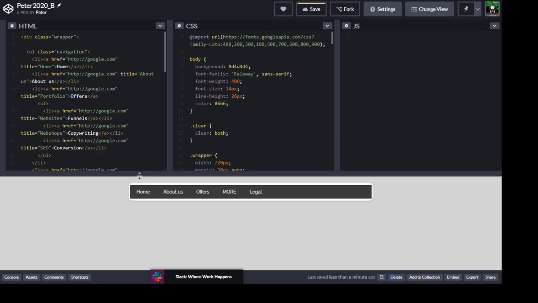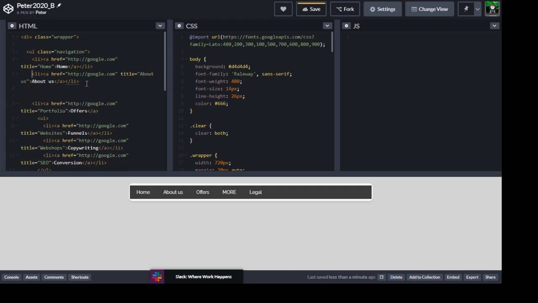Actually, can I just make it a bit bigger? There we are. You can see with offers, okay, it goes into a UL and then goes back to the LIs. So if we want that on the About Us, make sure I'm doing that right. So I'm just checking that I'm doing this right. Hang on. Yeah, I think that's right.